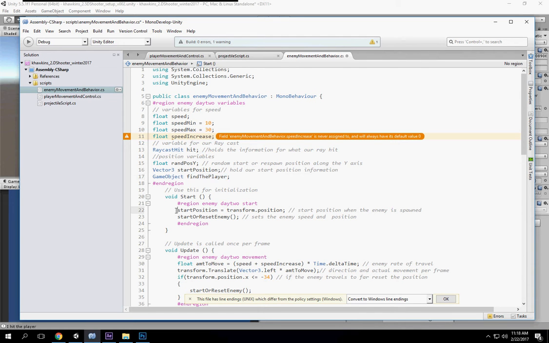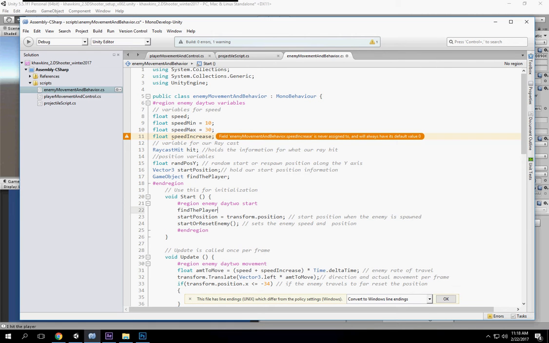We'll do that right here. Find the player is equal to game object dot find, and we're looking for the name of the player, which is lowercase, which is different than its tag.